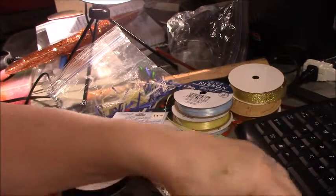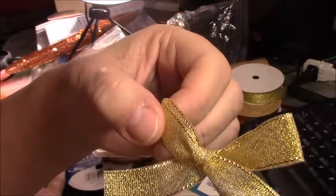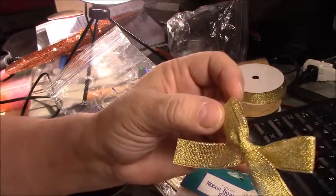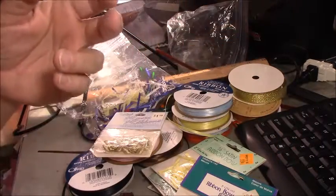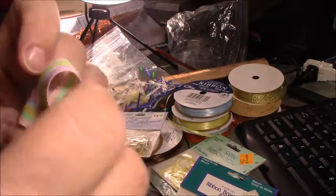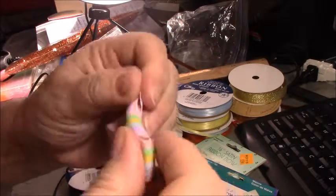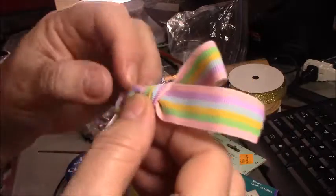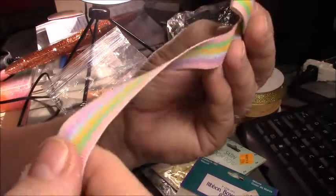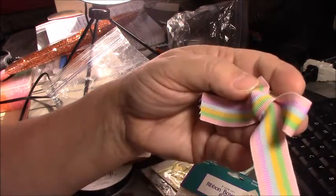Bows are something you can make easily and inexpensively, and you can have a lot of fun because you can use old vintage ribbons that you find. Here's a real pretty piece of vintage ribbon — you could easily tie that into a bow as well. This would be for a bigger project, but you can buy a lot of these pretty designed ribbons in small sizes. You can make bows that you could not buy in the store. Just pick the side you like best, but the ribbon has to be printed on both sides — if the print's only on one side, when you pull it through, one side will be blank.